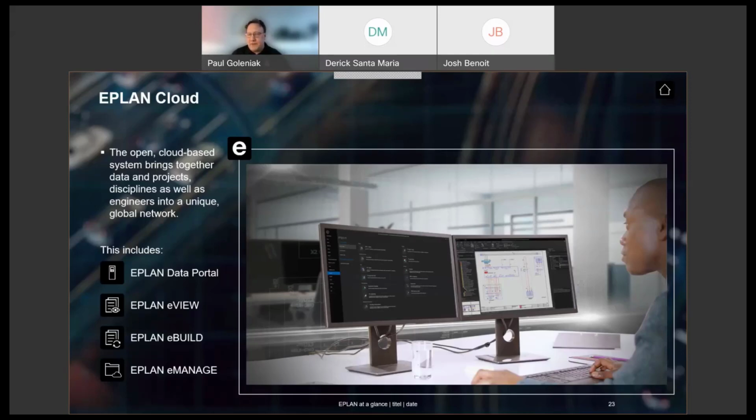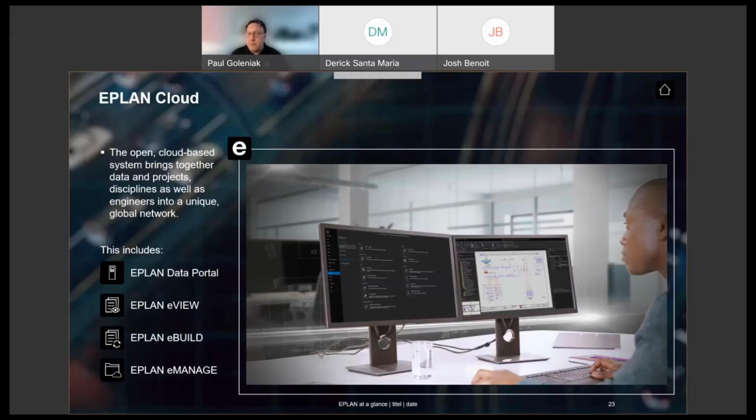But we're having to go to the manufacturer's website and do some searching around for different part data. The data portal gives us the opportunity to go directly to one source where we have over 350 different manufacturers providing part information to the users, all the EPLAN users around the world.